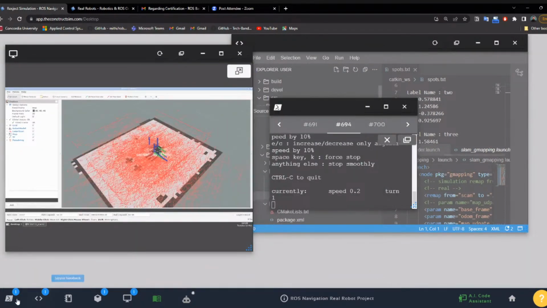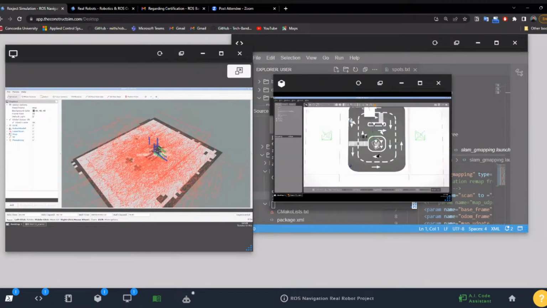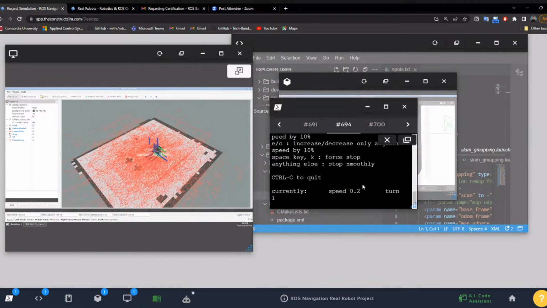So then this is the same setup except in the simulation, correct? The map is also much better. You can see why it's easier for it to localize here, right?